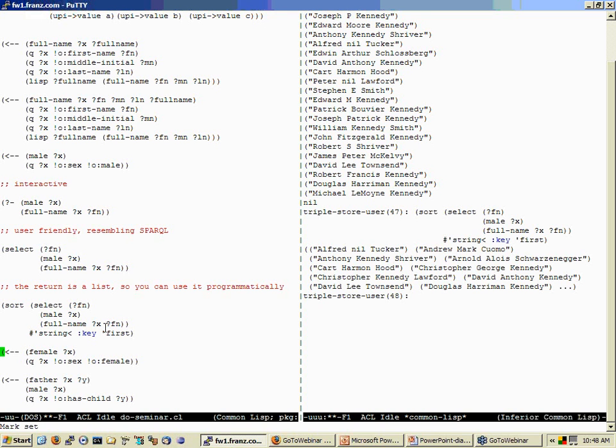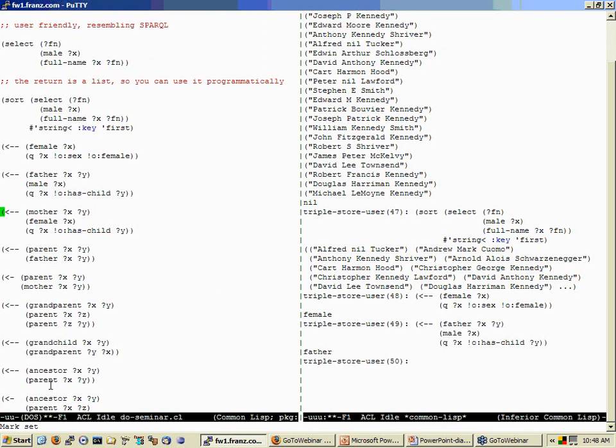So now the rest of the rules, once I already defined male, female is of course roughly the same. Then on top of that, I can specify a father, where I say X is the father of Y if X is a male and X is a child of Y. And X is the mother of Y if X is female and X is a child of Y.